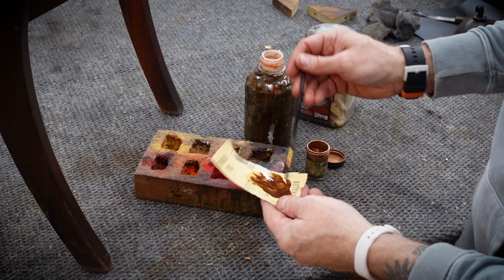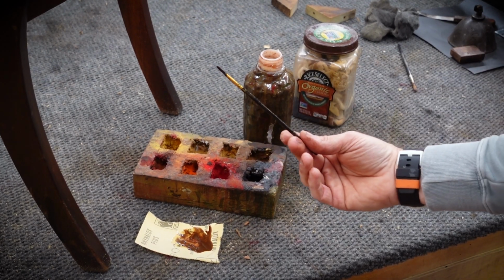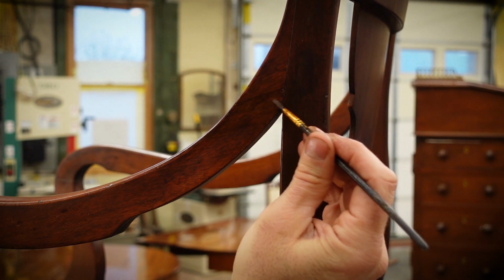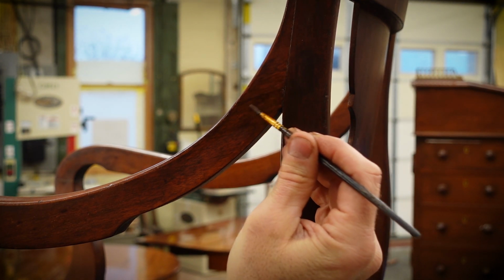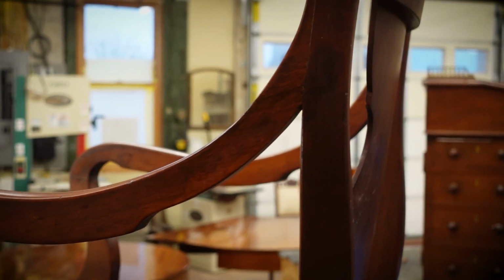And this requires a fair amount of adjustment as you go, but you just want a general color to work with. As little color as possible. I never want to use a lot of color because it'll sit on top of the repair and it'll stand out like a sore thumb, I feel like. So it's always best to just go with as little as you absolutely have to.